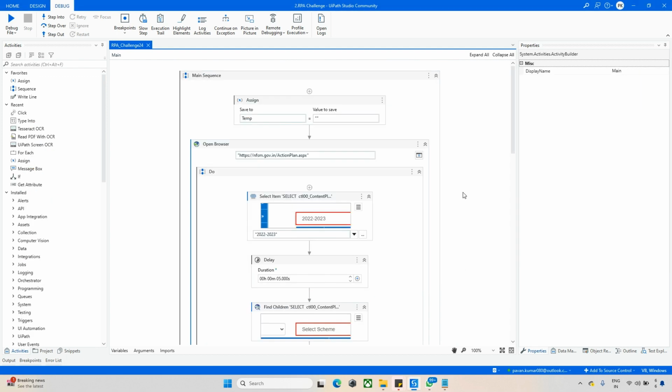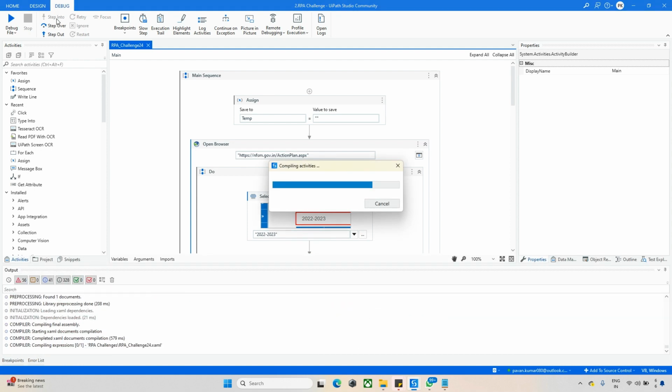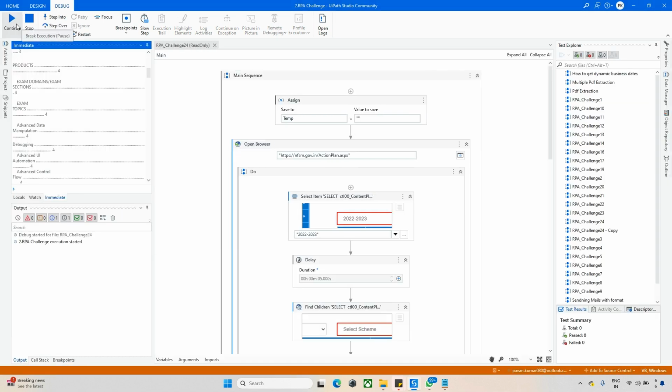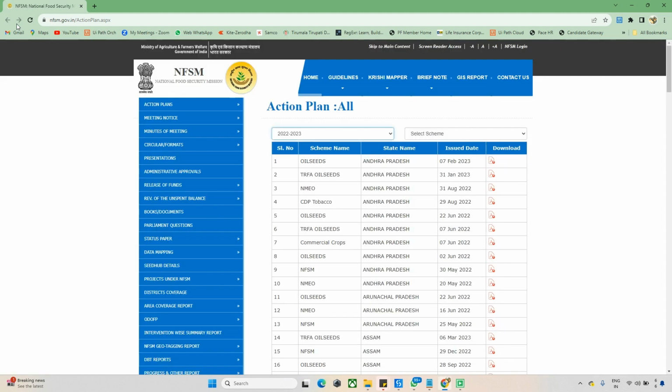Finally everything is completed. So now I'm running this part. It will launch that particular application, and here I gave a small delay, a 5 seconds delay. And now it has extracted that selected drop down schema data.